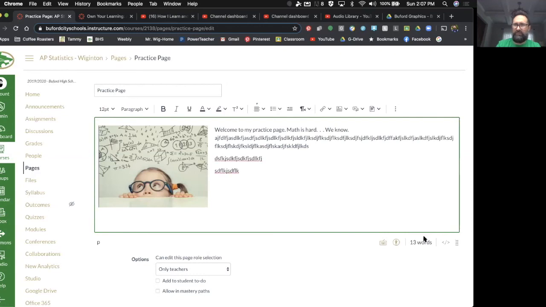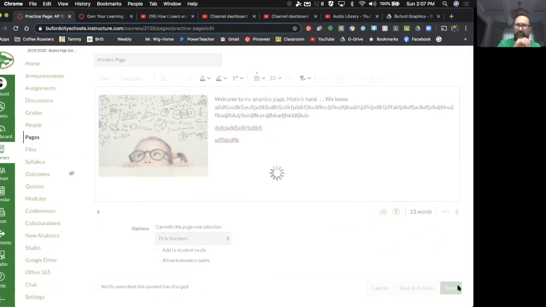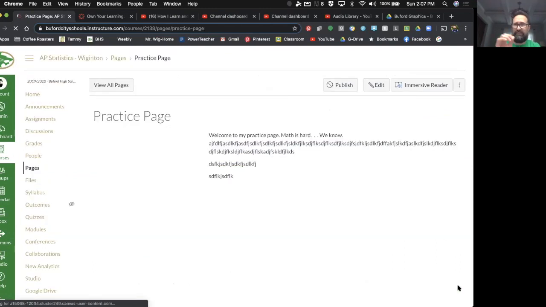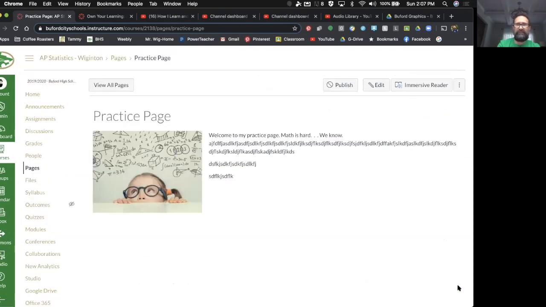And sometimes when you paste things, you may have to save your document before it takes place. But in this case, a lot of the times you're going to see it instantly. And then you get this kind of image versus that image with the text right on it and just one line right across the top. So that's a really easy thing to do.